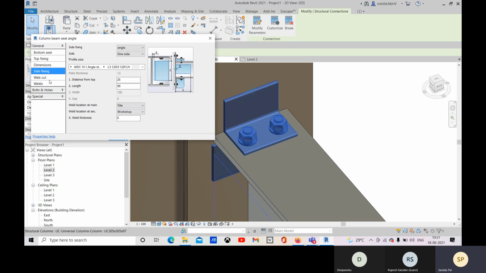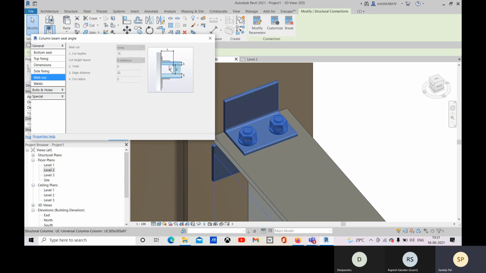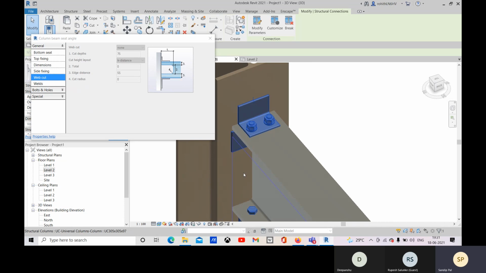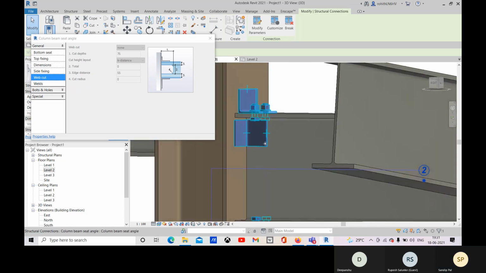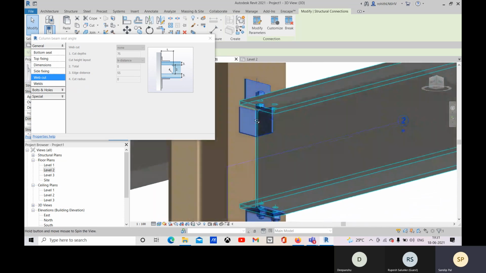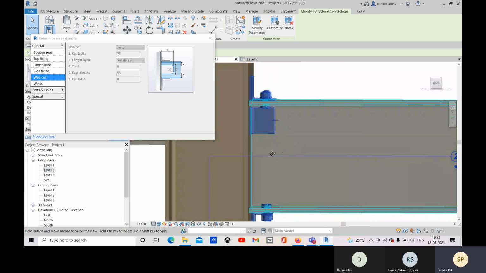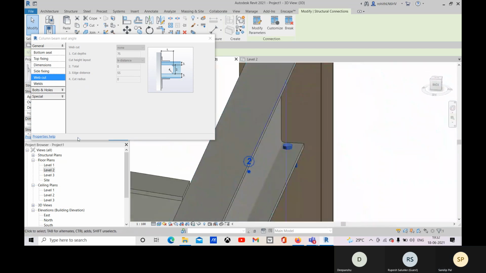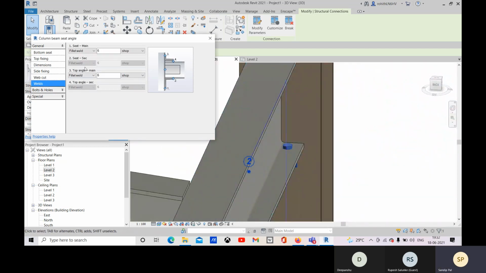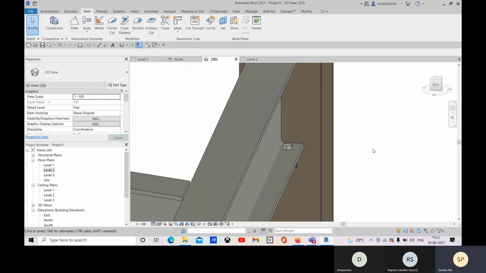So you just provide all the things. For this, any web cut is needed, you can just place. And about the weldings, where it will be welded, at shop or site, you can just mention it. All right, so everything you can modify.